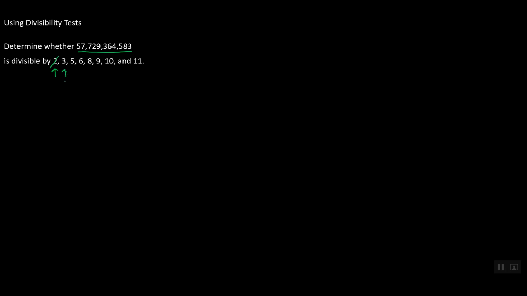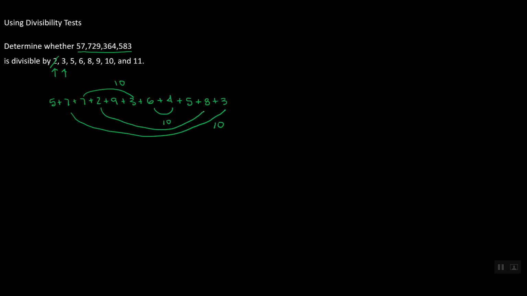Is this number divisible by 3? Well, to determine that, we need to add our digits. Adding these up, let's see, I have a 6 and a 4, that's a 10 there. I have a 7 and a 3, that's another 10 there. I have a 7 and another 3 over here, that's another 10 there. I have an 8 and a 2, that'll make another 10 there. So I've used this number, this number, this number, this number, this number, this number, this number, and this number to get 40. Plus I still need to add this 5 and this 5 to get 50.